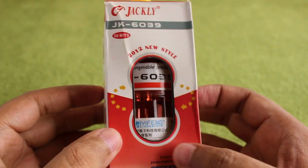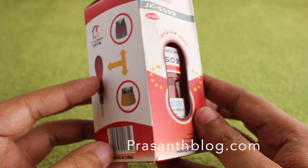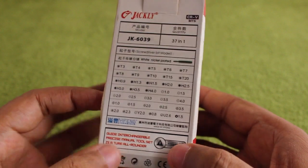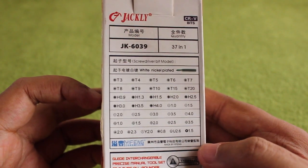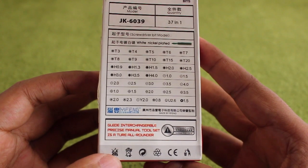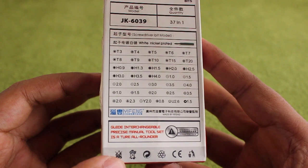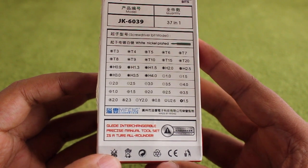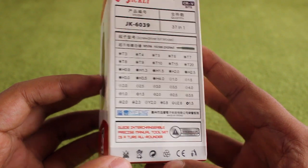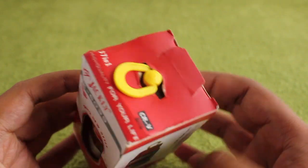Hello guys, let's take a look at Jacklee 37 in 1 tool set. It's quite a unique looking tool set. That's how it looks inside, and these are all the 37 types of screwdrivers that this set provides. Quite a few unique ones which I haven't seen before. Again, you can pause the video and see if you want, and that's how the device looks.